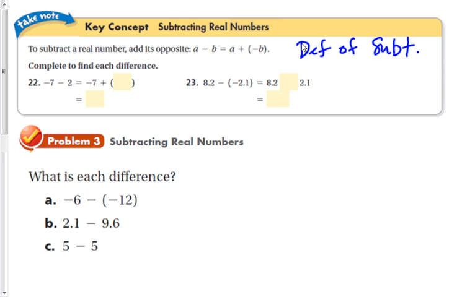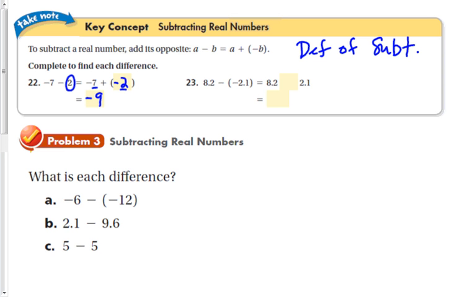So, negative 7 minus 2, we can do by doing negative 7 plus negative 2. So, change it to addition and then change this sign from 2 to negative 2. And that equals negative 9 because we just want to add the two numbers up, ignoring the sign. 7 plus 2 is 9. And then we take the sign of the two numbers.